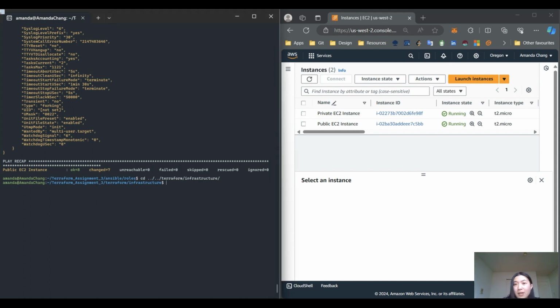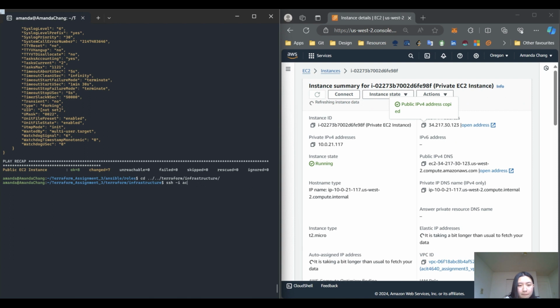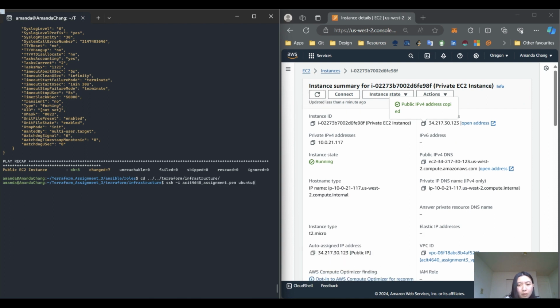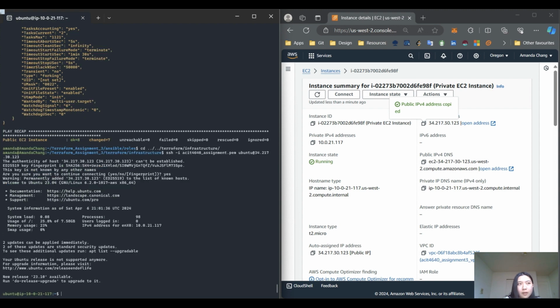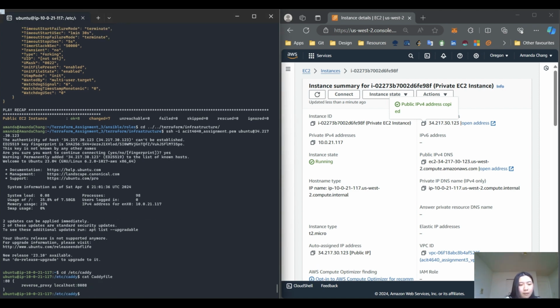I'll go into my private EC2 instance first. So inside my private EC2 instance, I will check the Caddy. And then this is the Caddy file.